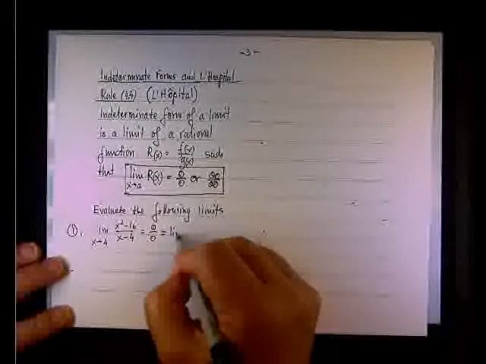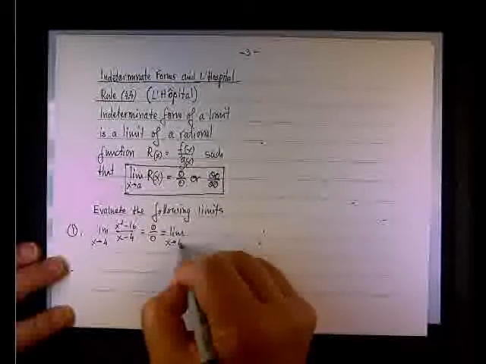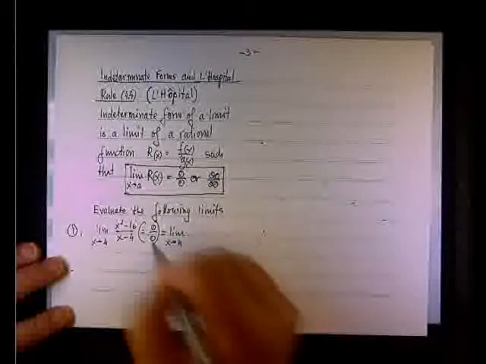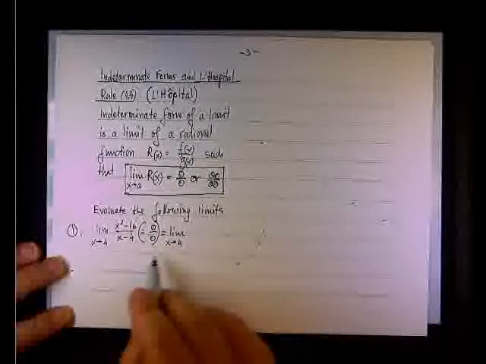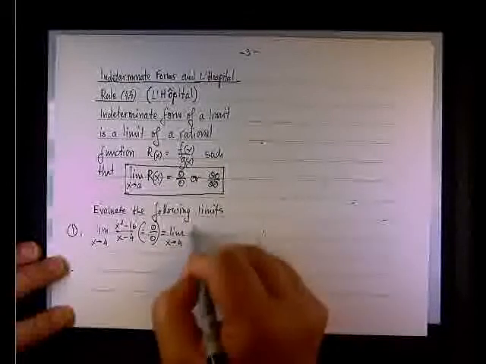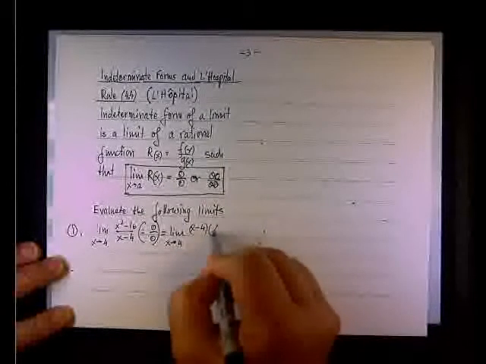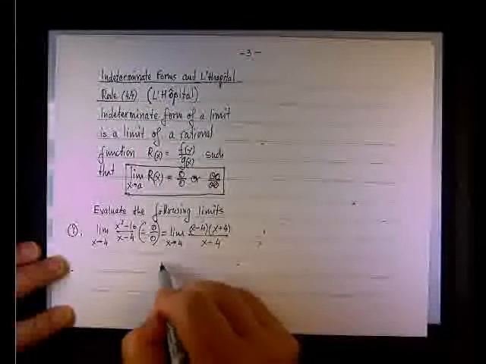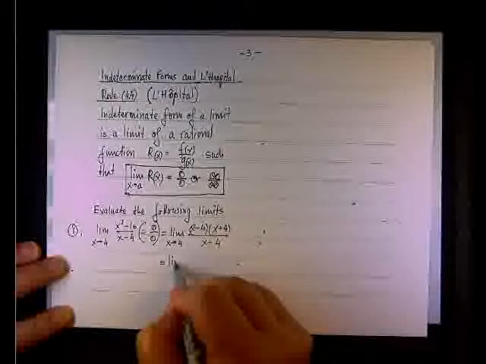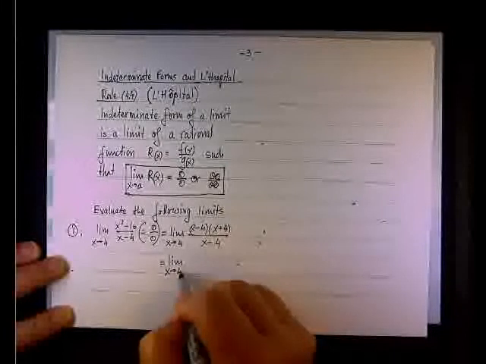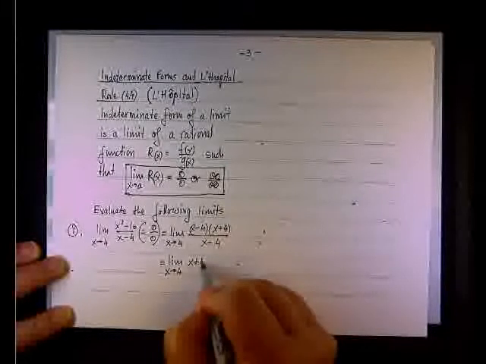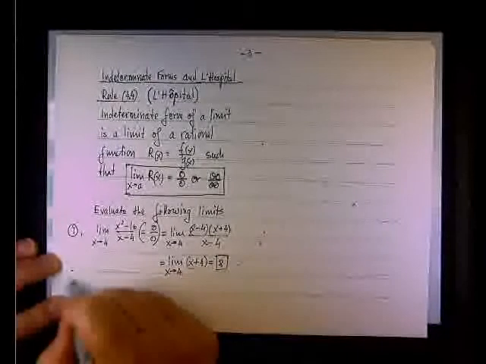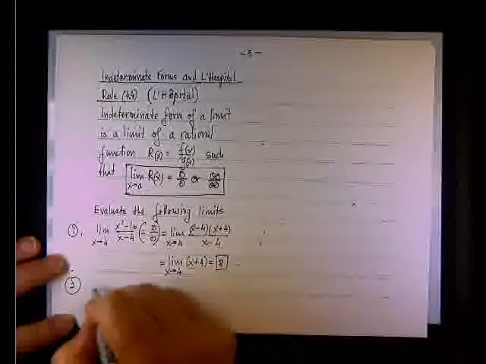But on the other hand, if you factor, forget about it, this doesn't apply, because if you factor it, you have x minus 4 times x plus 4 divided by x minus 4, and after simplification you end up having the limit as x approaches 4 of simply x plus 4, and you know it's equal to 8. So this was a very, very quick solution.